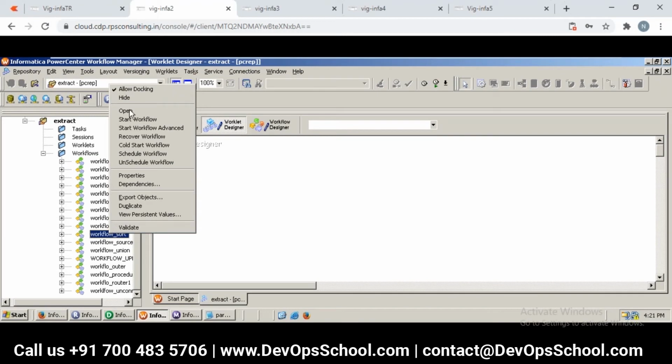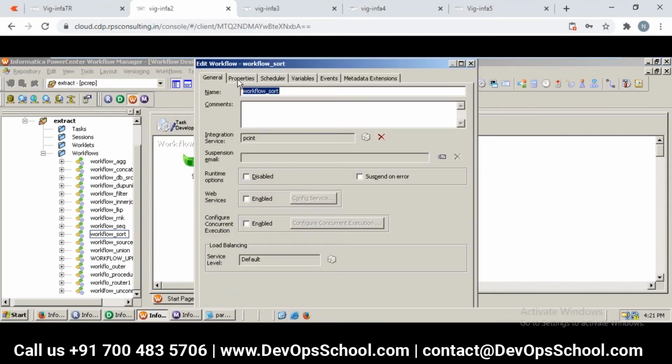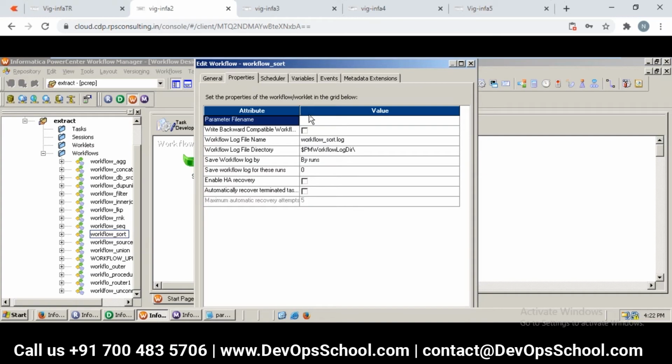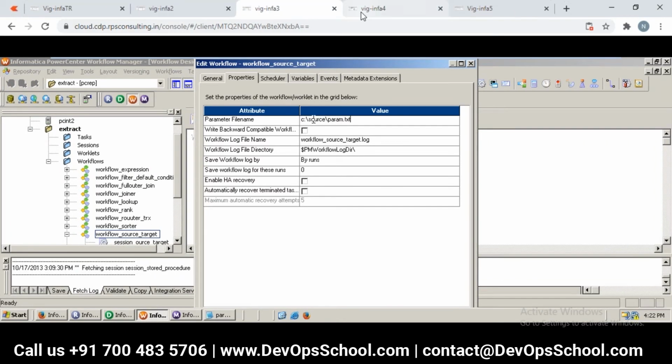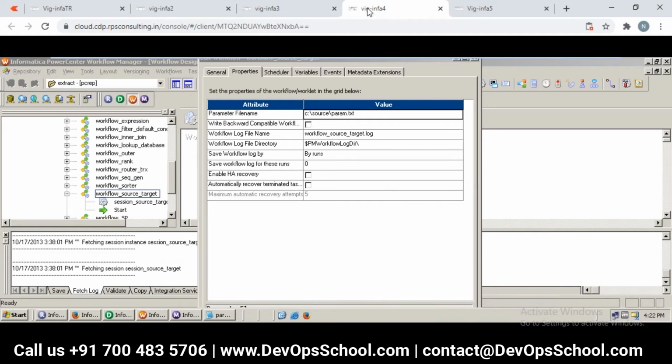Dinesh, first open that workflow. Yeah, perfect, Dinesh, you have done it. Go to workflows, say edit. Now go to properties. Here you need to type that path and file name, Dinesh, C:\, whatever. Just type it here. Yeah, perfect. So I think she has done it. Priyanka has done it, and yes, Dilay is done. Dilay, I think you already know, huh? From the beginning, you are doing well, man.